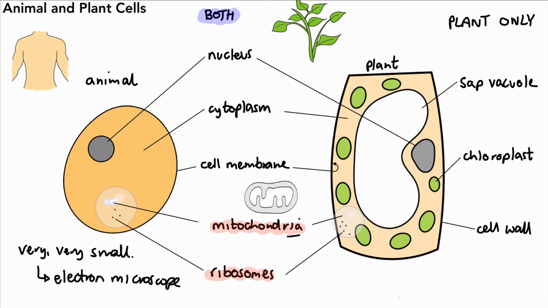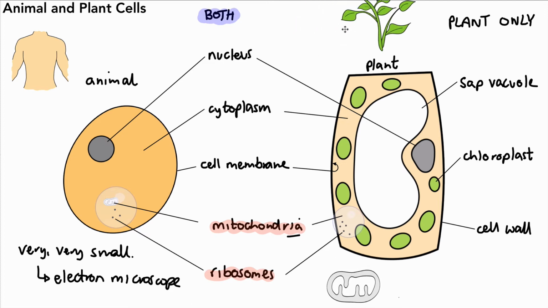8 parts you should be very familiar with, and the next thing we need to be able to do is to label the function of those parts. So let's just make a little bit of space and start with the nucleus. The nucleus has the job of controlling what goes on. Let's just color that in.